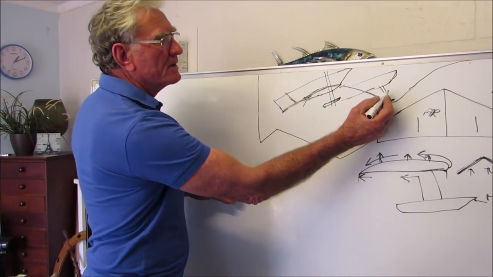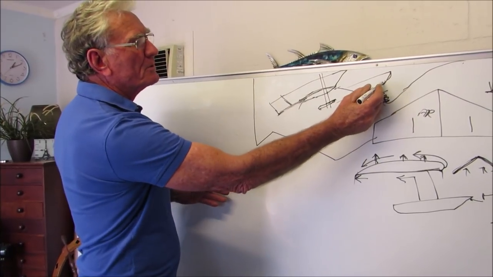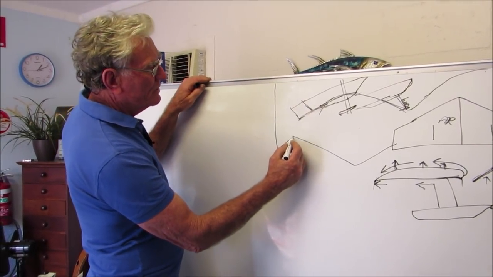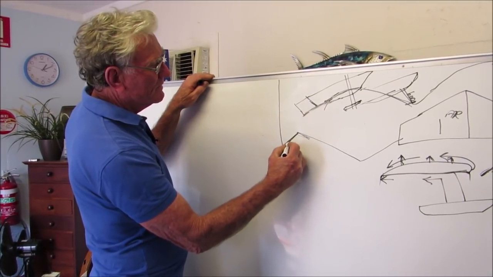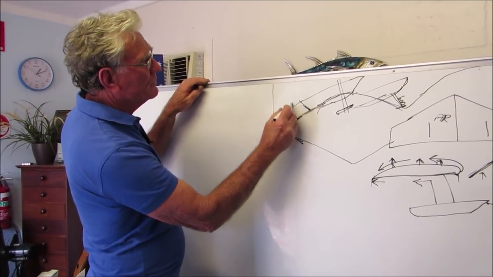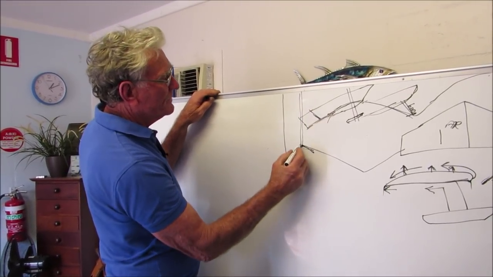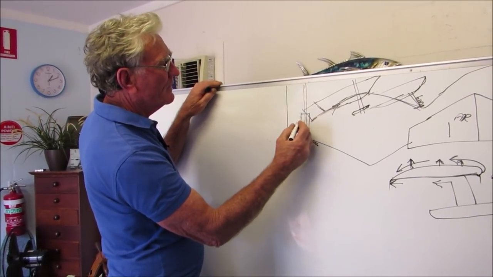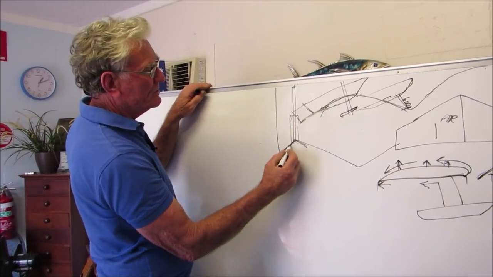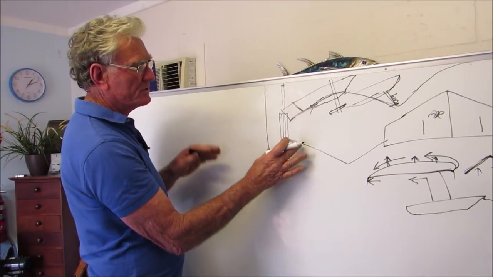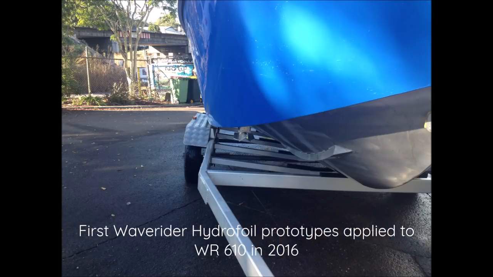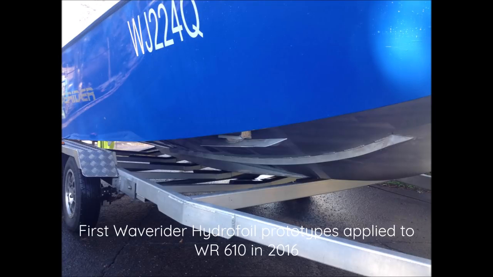Okay, so how do you get a hydrofoil that's going to go about 600 millimeters below the bottom of the boat? How are you going to retract that? How are you going to put that on a trailer? So what we did was we made the hydrofoil basically the same shape as what the reverse chine is. And then we do the leg going up through here, and we do a centerboard casing inside the boat so that no water overflows inside the boat. You've got adjustment and all that. So what happens is you retract the hydrofoil up into the reverse chine area. You hardly even know it's there.